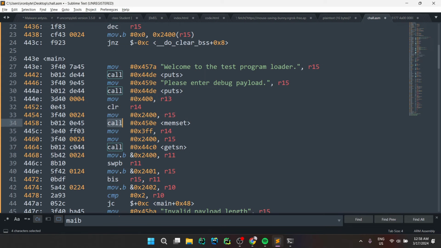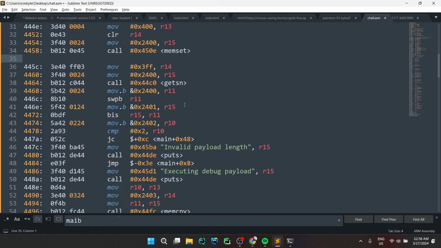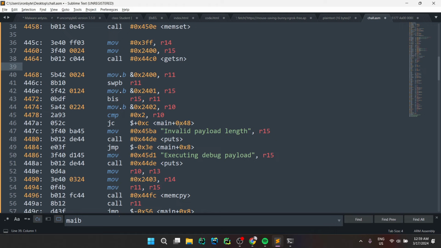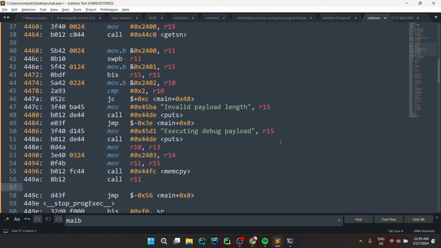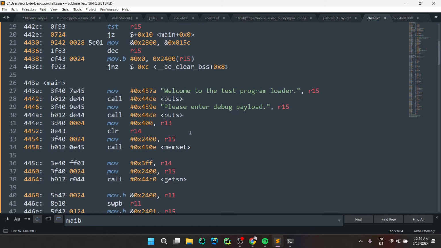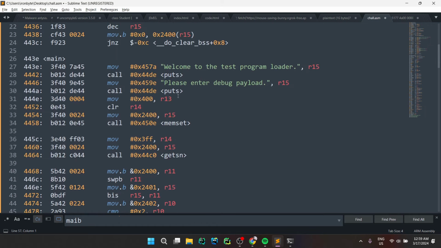Let's track down the calls, which is a pretty good way to reverse engineer any kind of code that we have. This is another call. Do we have other calls? We have a call in here and a call in there. Okay. What else do we have? So we have the puts. It's just going to be putting some messages.